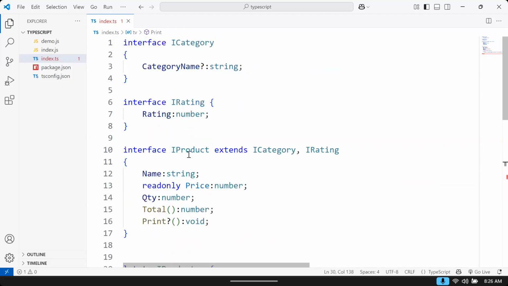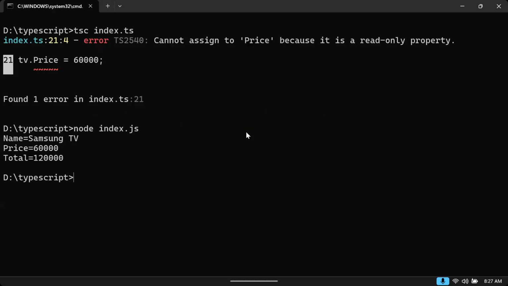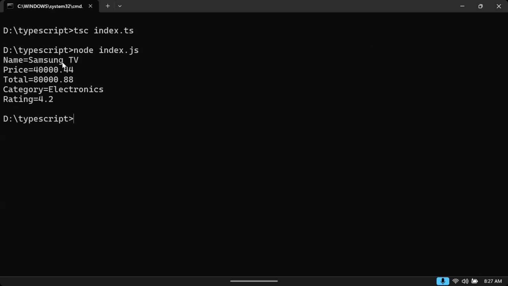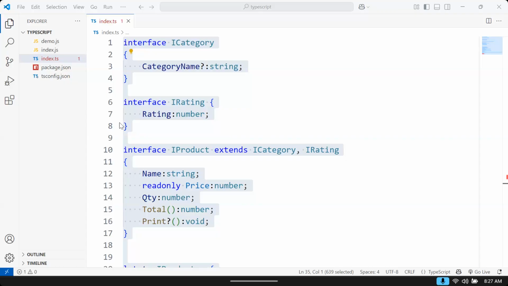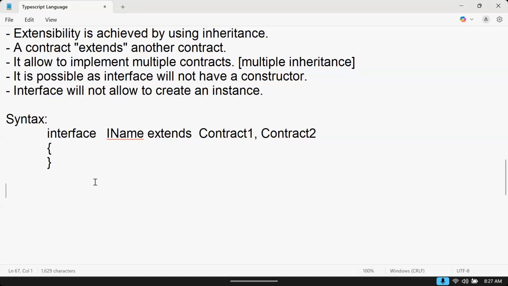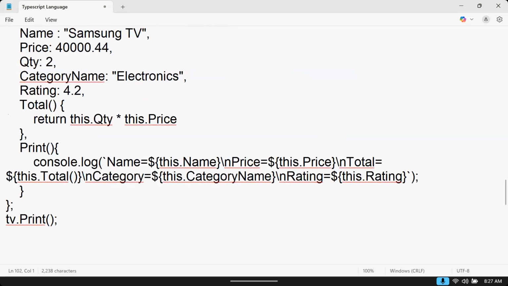That means a contract is extending multiple contracts. I will copy this. This is an example. You compile and run this, and that is an example of how you can configure a contract with all the basic points. So what is the purpose of an interface in OOP?